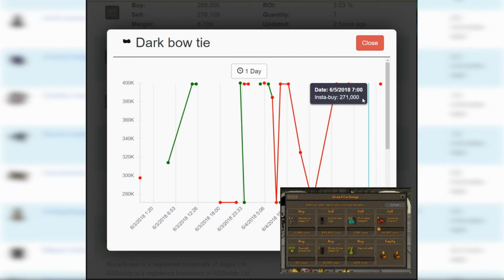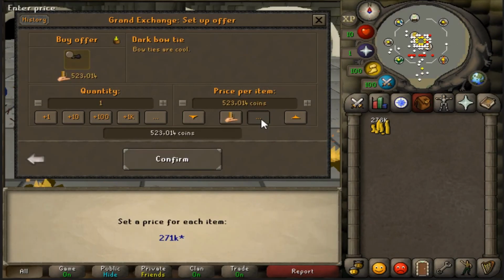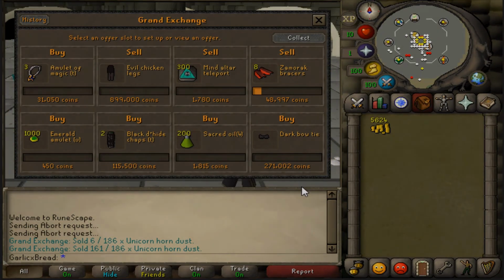And finally, with 276k left to spend, I've found Dark Bow Ties. This is a very low volume flip, but the margin on these is insane. I'll aim to buy this for 271k, and the plan is to sell it for 400k. So this is what we've got. I'll be leaving these overnight, and on day 4 we'll wrap things up.